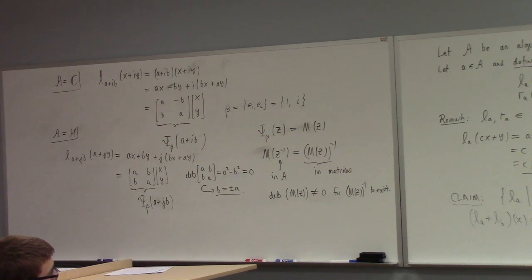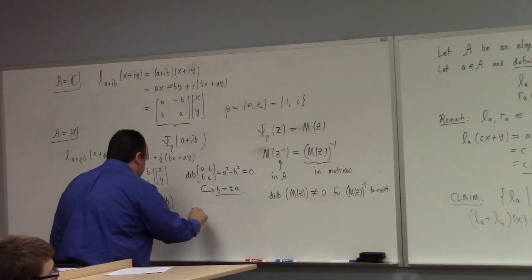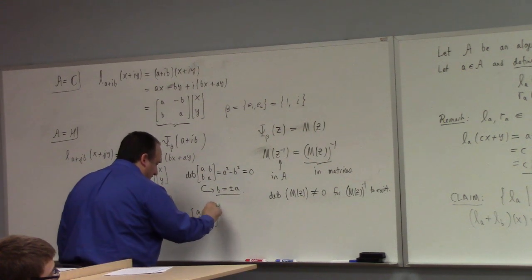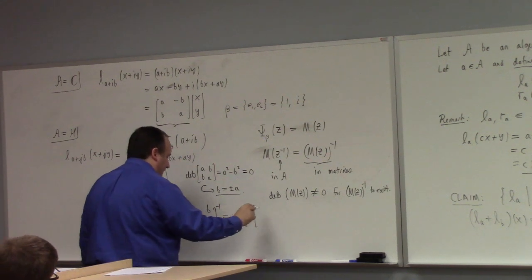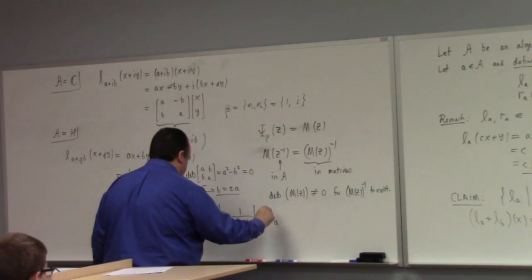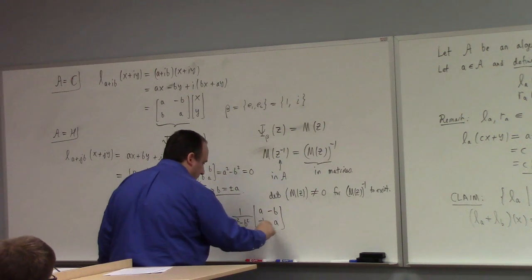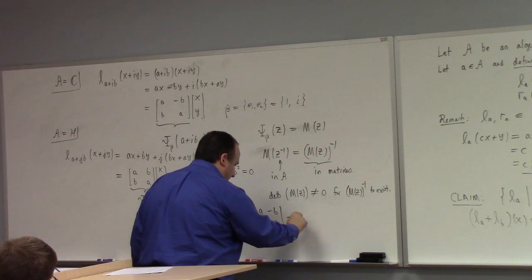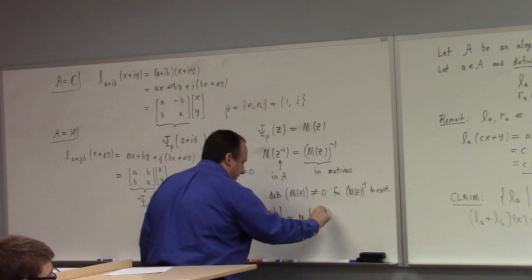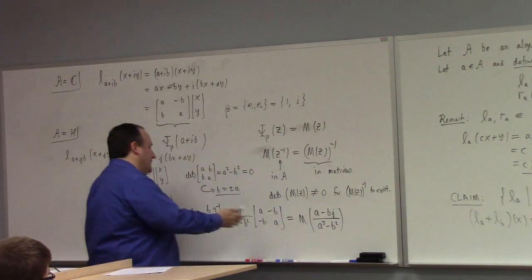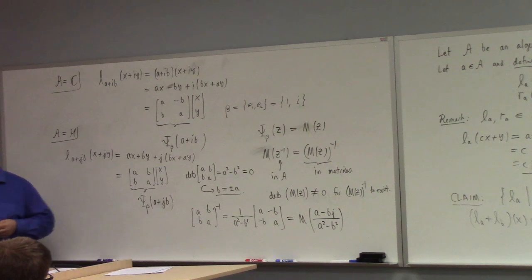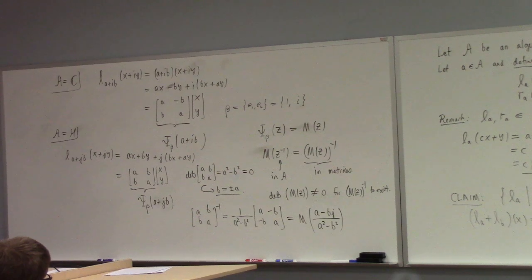And also, it's more than just this. What's the inverse of the matrix A, B, B, A? It's a 2 by 2 matrix. What's its inverse? Flip the diagonal, kind of boring. Minus on the off diagonal, less boring. That, my friends, is exactly the matrix of A minus Bj divided by A squared minus B squared. You see, the 2 by 2 inverse formula derives the formula for the inverse of a hyperbolic number if you're willing to use the isomorphism of the hyperbolic numbers to the 2 by 2 matrix algebra.